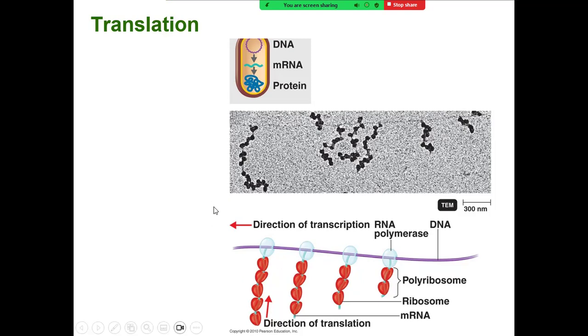Anyways, there are complications going on. That is, more than one messenger RNA can be made from one gene, and then you can have multiple proteins being made, at least in a bacteria or a prokaryote cell. You can have multiple proteins being made on the messenger RNA before the messenger RNA is even finished transcribing.